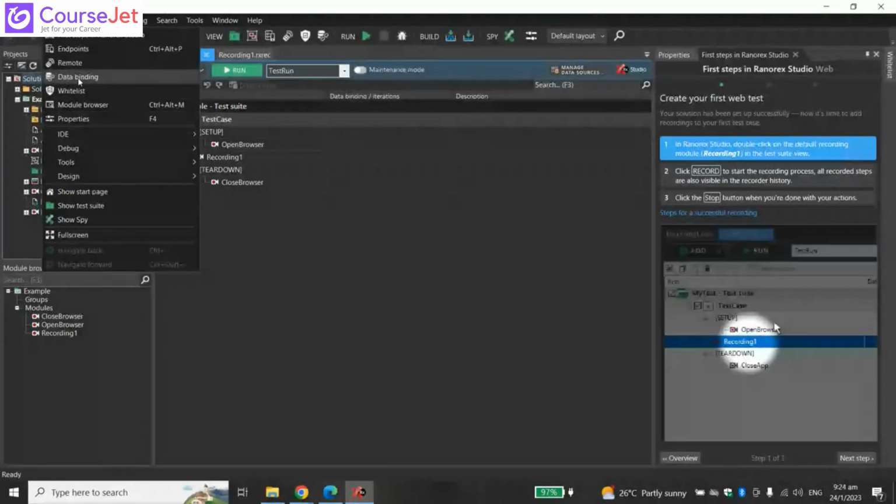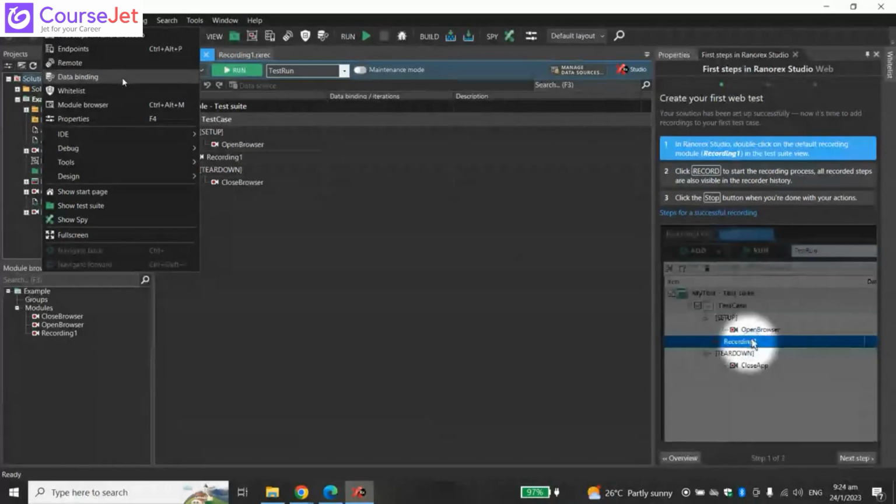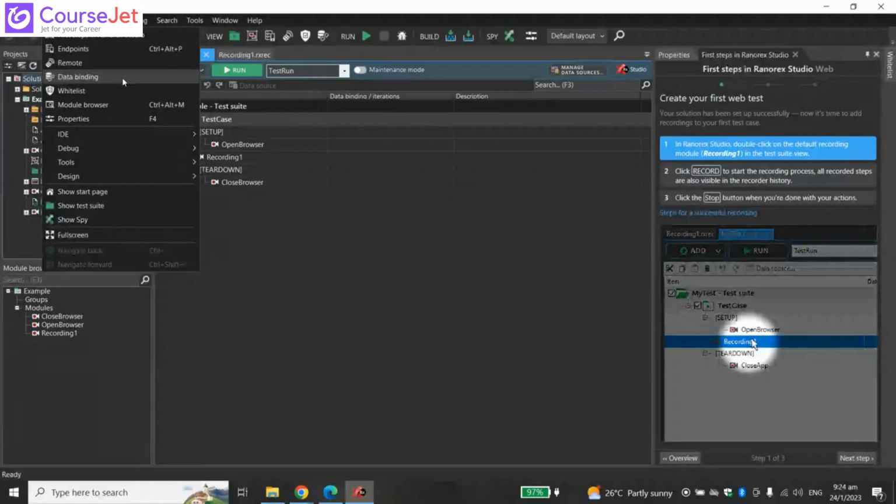Data binding is nothing but the test data variables which you are going to create inside the solution file versus the test data which you will be passing from an external resource. For example, there is some test data in an Excel sheet and you want to bind it with the test data variables you have created within the solution. For that purpose, we will be using the data binding part.